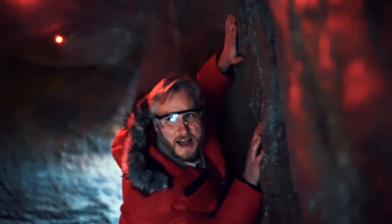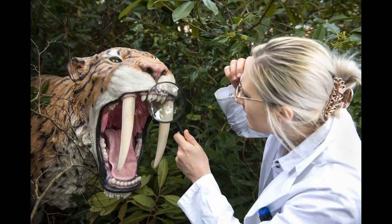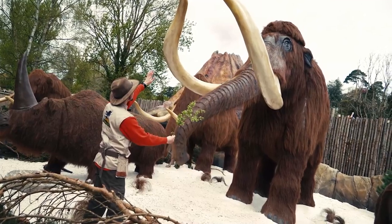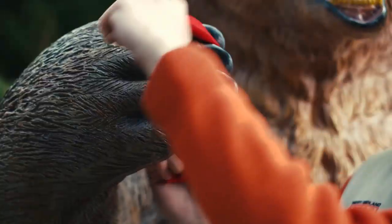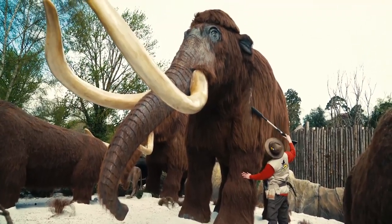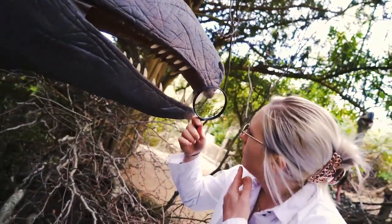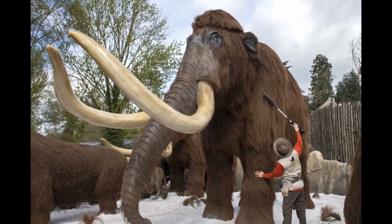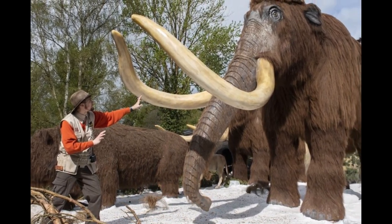Staff at West Midland Safari Park have been busy investigating a new prehistoric exhibit called Ice Age. A team of specialist staff, including expert geologist Dr Knock, scientists and animal keepers have been working tirelessly to ensure the area is safe for visiting guests and the new prehistoric creatures calling the park their home. Since a mysterious time portal and ice cave were first discovered several months ago, specialist keepers have been tasked with bringing these fascinating creatures back from the brink of extinction millions of years ago. Specialist equipment has been purchased to care for these gigantic beasts, including large extendable brushes for combing the woolly mammoth's fur and smaller brushes to keep their teeth clean, and in the case of the huge cave bear, cleaning between their claws.